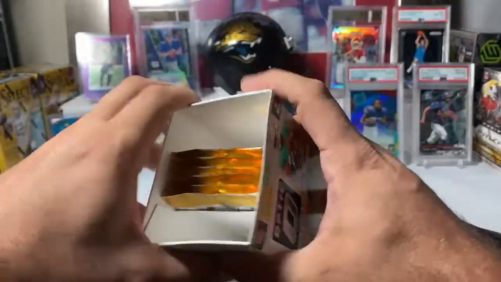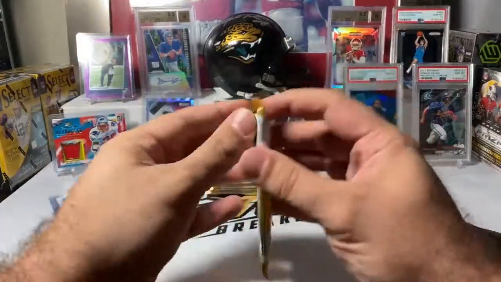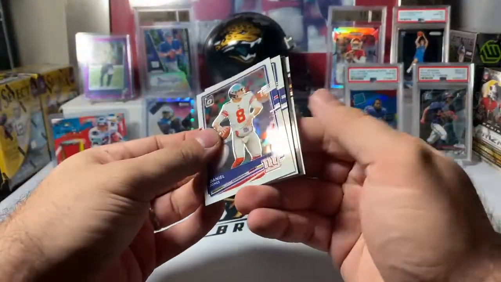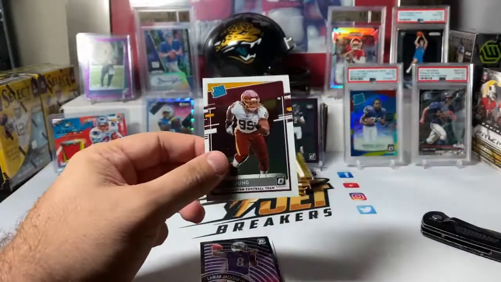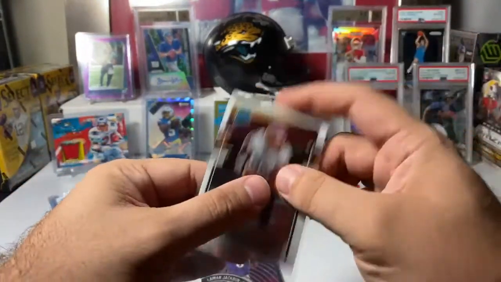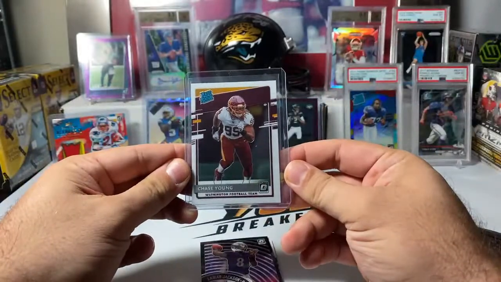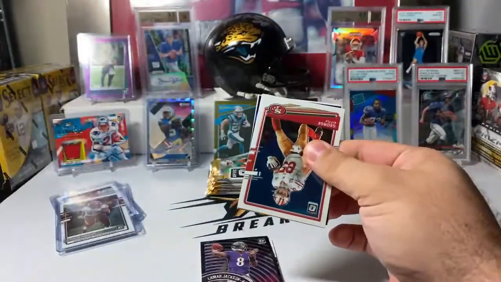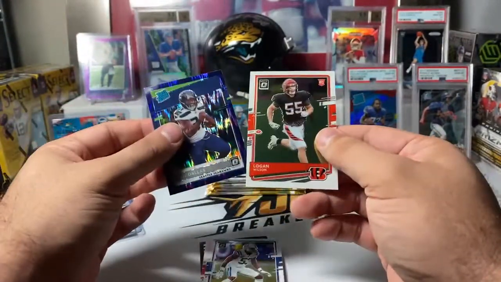We actually did pull a downtown out of a personal blaster. We did some ripping a week or two ago. Manuel Torres pulled a downtown. So Cam Newton, but we did hit it. They are in here. Daniel Jones. I think these are purple shocks. Zeke, Lamar Jackson, and then Chase Young, rated rookie. Chase Young. George Kittle. Darius Leonard. D.J. Dallas, rated rookie. And then Logan Wilson.